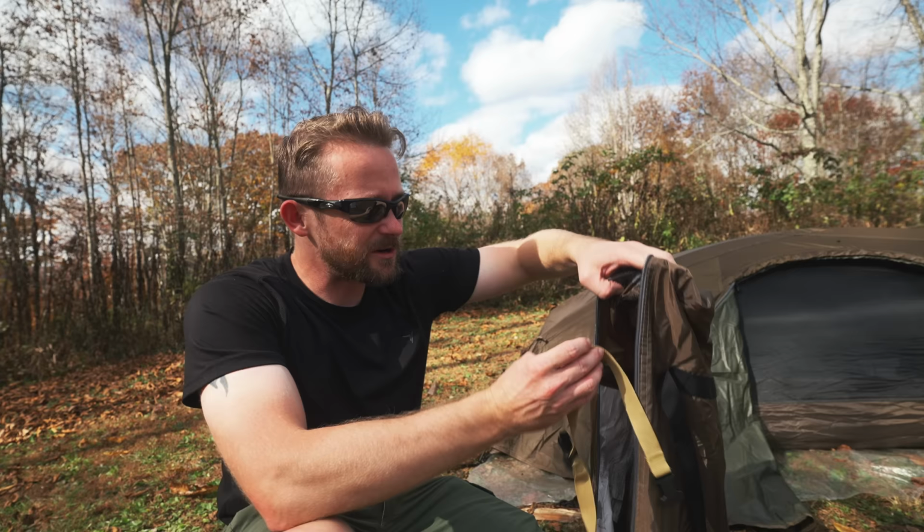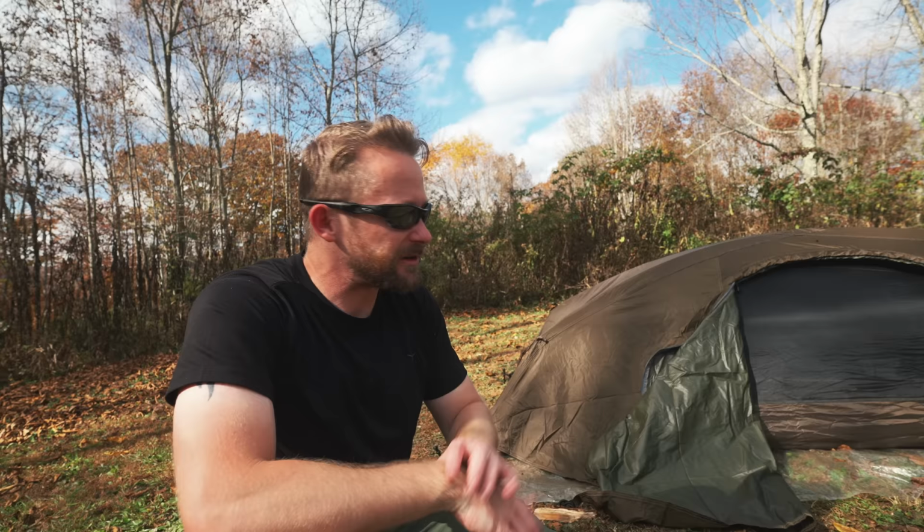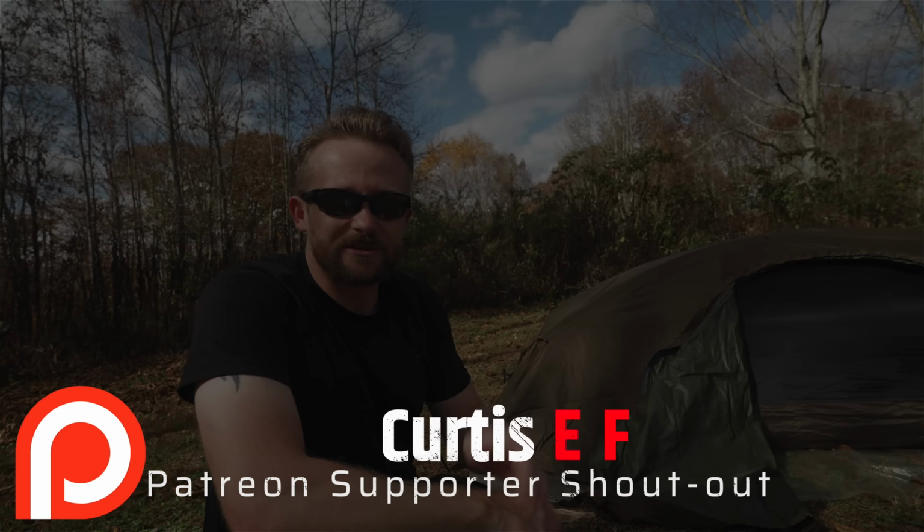The storage bag here is huge. It's way oversized, so that when you break this down, say it's a cold morning, you have your gloves on, you're doing a poor job of really rolling everything up, you could still get it to fit. You don't have to fight with it. And that is awesome. There's nothing worse than being cold, maybe having wet hands, and you're trying to roll up a tent, and you spend all the time doing it to find out that it's not tight enough to fit inside of a tiny storage bag. That sucks. So luckily, you're not going to have that issue with this tent.